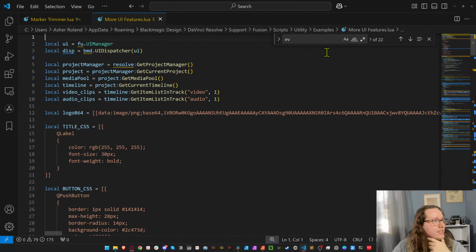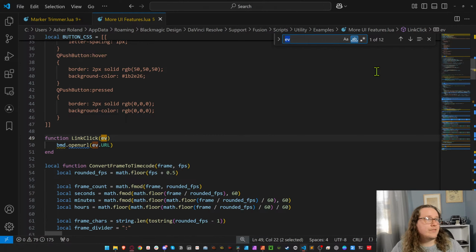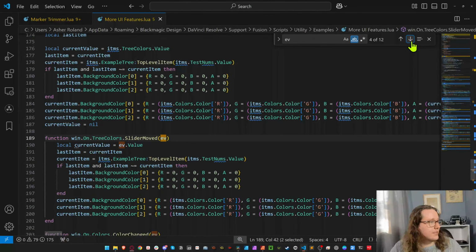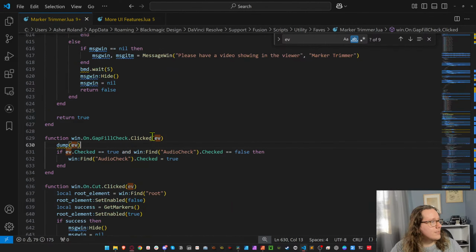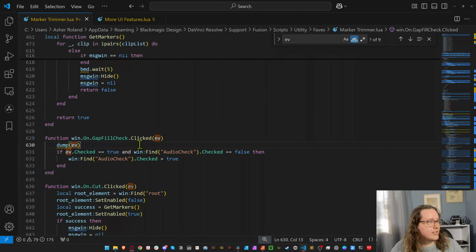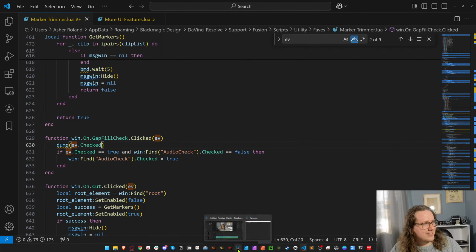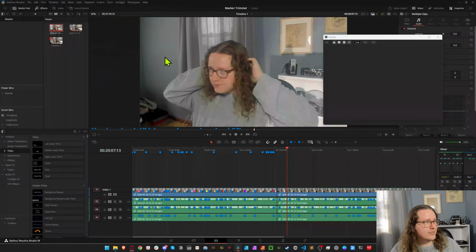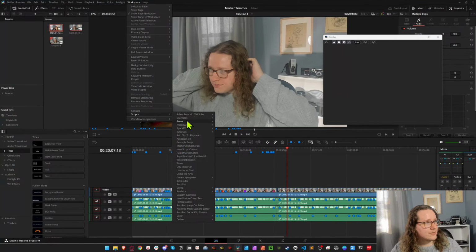Did I do it in these? Okay. Well, ev.url, that's something different. ev.value, yeah, I'm using it right here in the same context. It's obviously for a slider, but this is the same idea. Checked. I guess it would be checked and check state, unless it's a weird mix of the two for some reason.